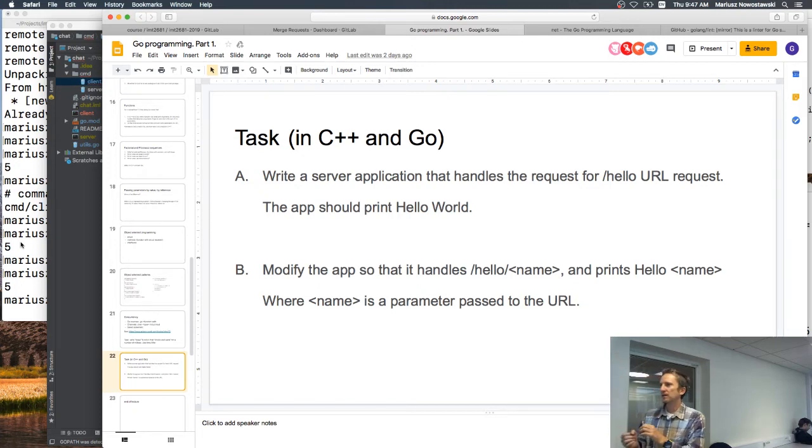UDP is a connectionless protocol, which means there is no connection, which means if I send a packet, it may arrive or not, and if I send two packets, they may arrive in sequence or out of sequence. So my second packet may arrive first, and my first packet may arrive second, right? Packets may still arrive out of order as well, but the server will put them in order. That's right. As far as the client is concerned, it will reorder them to make it as if they arrived in order, right?